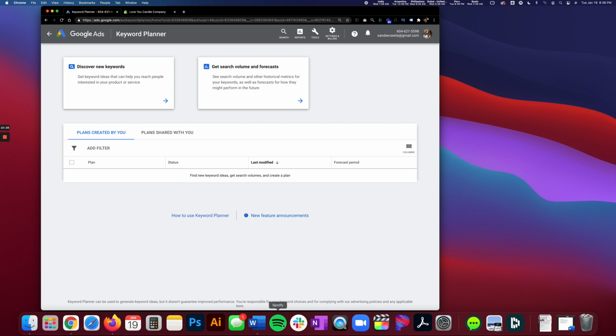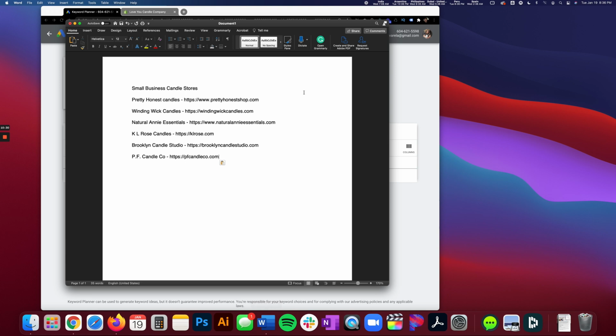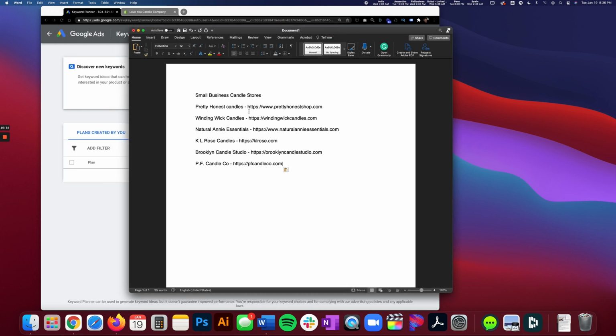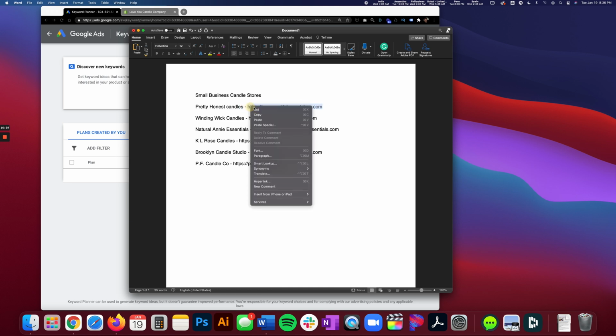So let's pretend that you have a list of competitors, and in this Word document, we went ahead and named them out here. Once you name your competitors, we have a tool we can use to see which competitor is actually pretty good, because we need one major competitor. I'm not going to do this analysis on all of these competitors. I need to see who's rocking it, who's really killing it right now. So we're going to go one by one.